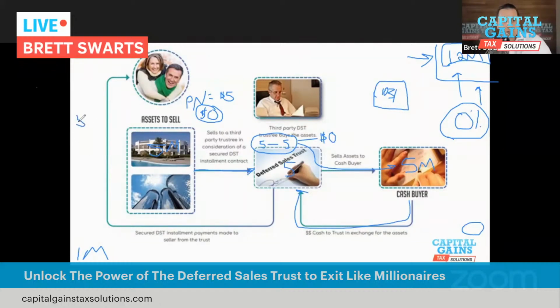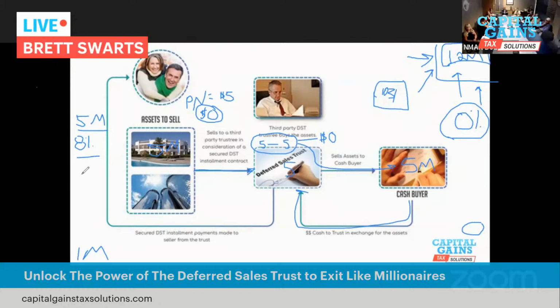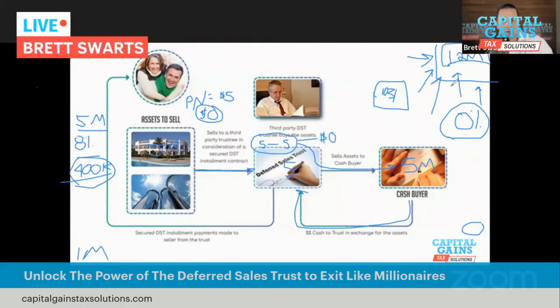Never. And so these notes are structured typically for the full 5 million at 8%, okay? And that includes this extra 1.2 million. And so the cash flow on that is about $400,000. Now, if you receive that cash flow, which you can, you can also defer some of this. You'll pay ordinary income tax on that. But guess what? There's an extra 1.2 working for you. You see that? Mm-hmm. So anyone have questions on what just happened here?